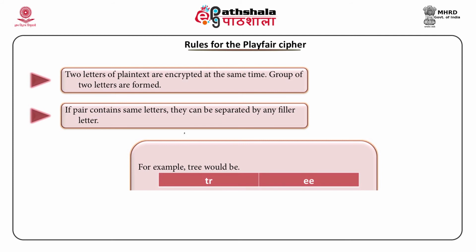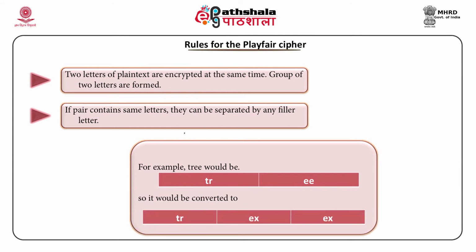So here also you have to be cautious. Same characters cannot be grouped together. So 2 E's, 2 R's cannot be grouped together. So what you have to do is you have to fill up a character in between the same characters. So T R E E would be now treated as T R, E X, E X. Why did I put X? Not necessary, you can put any character, you can put any replacement, but the purpose behind putting the X is that it is used less number of times in the English language. So, when you decrypt and you find X, you can really omit it to have a meaningful plain text.